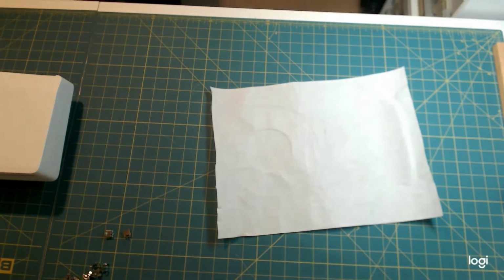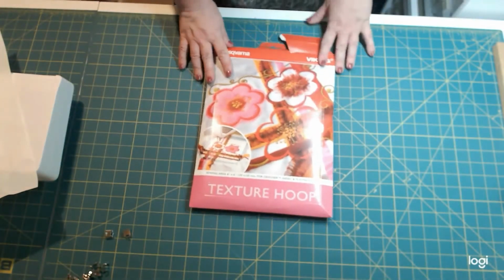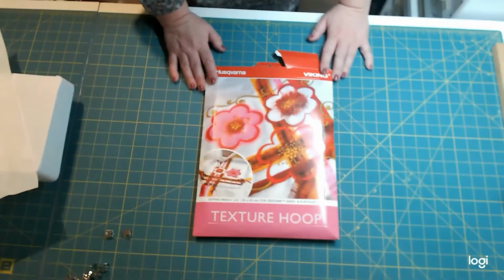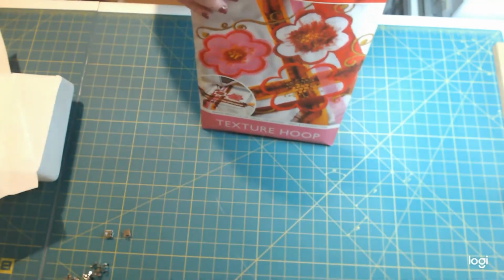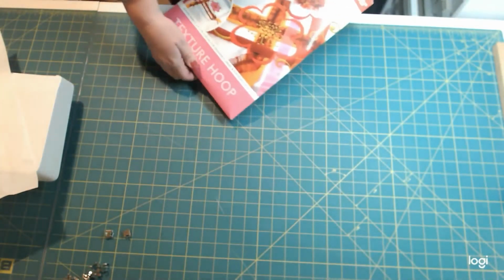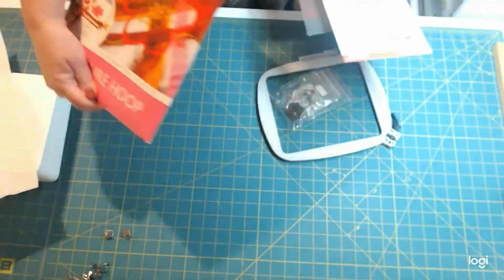Then we go on to the texture hoop. So the idea of the texture hoop is you can actually embroider over things you've laid in the hoop. So you get out the box. Bit of a weird one, this, a bit unusual.